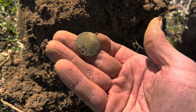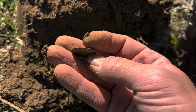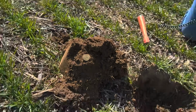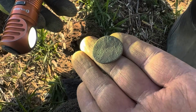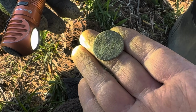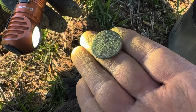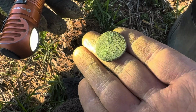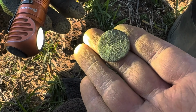It's not supposed to. Oh, I think I might see something in the middle. Yeah? Well, I'm not sure. It could just be dirt. Let's brush it down, Doug, and see what you got. All right, there's Dougie's coin. We brushed it down. There's not a lot of detail. We're hoping the Perron will throw some shadows up. Yeah. At 12 o'clock, it looks like there could be some lettering or maybe some stars.